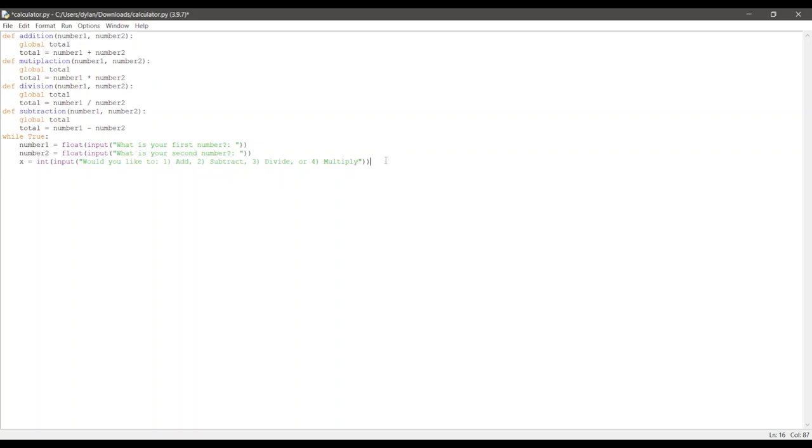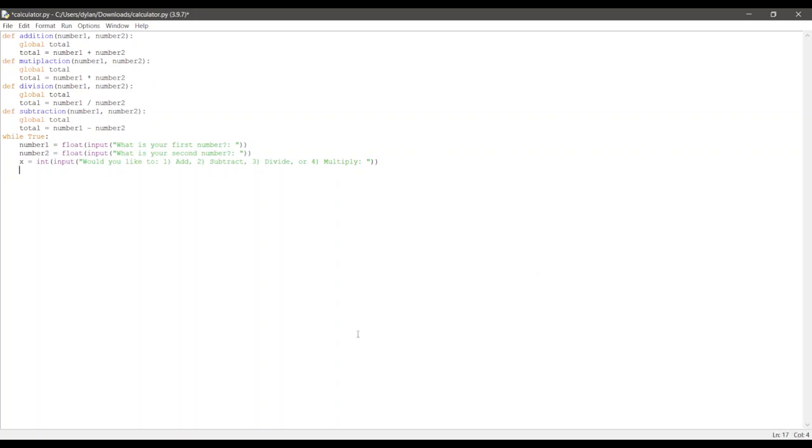Don't care about it. It doesn't mean anything unless you want to read it. I don't even read it because I always have it there for some reason. So once you have this, you probably want to put a few dots and then a space, and this will decide what you're doing.